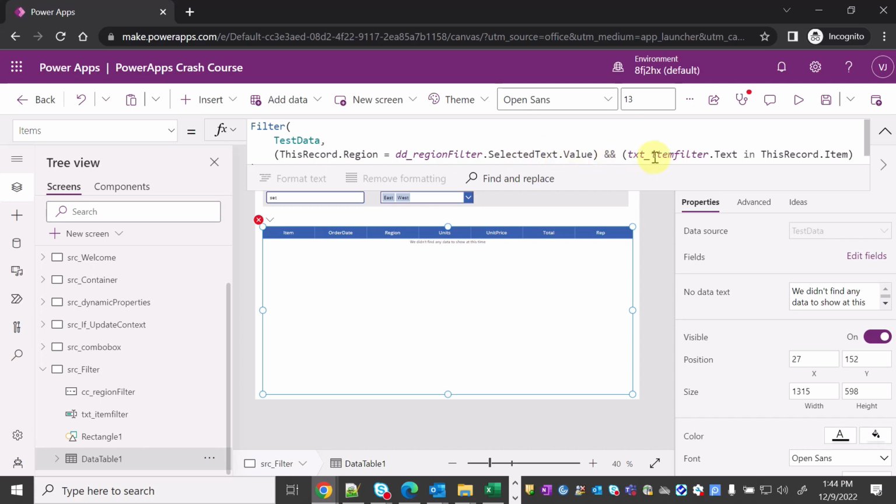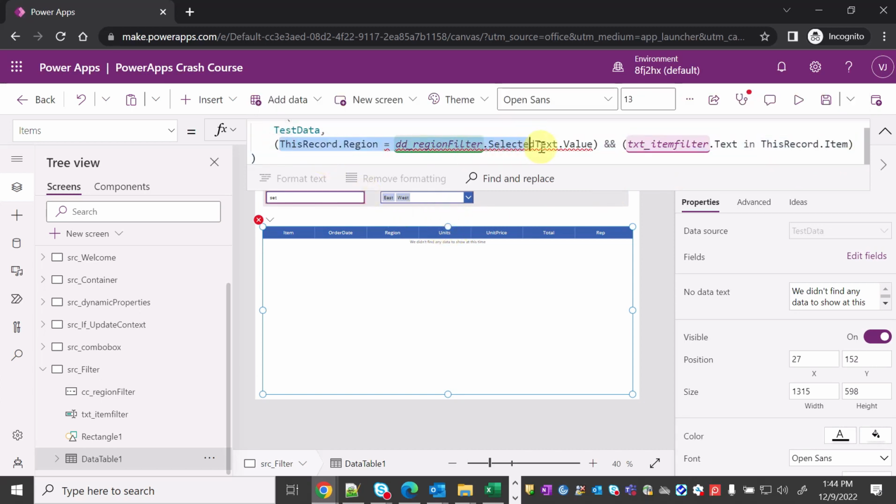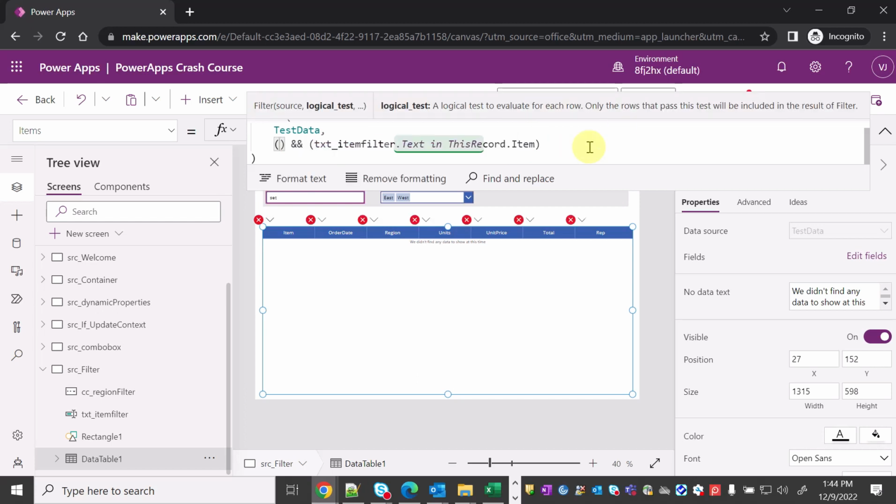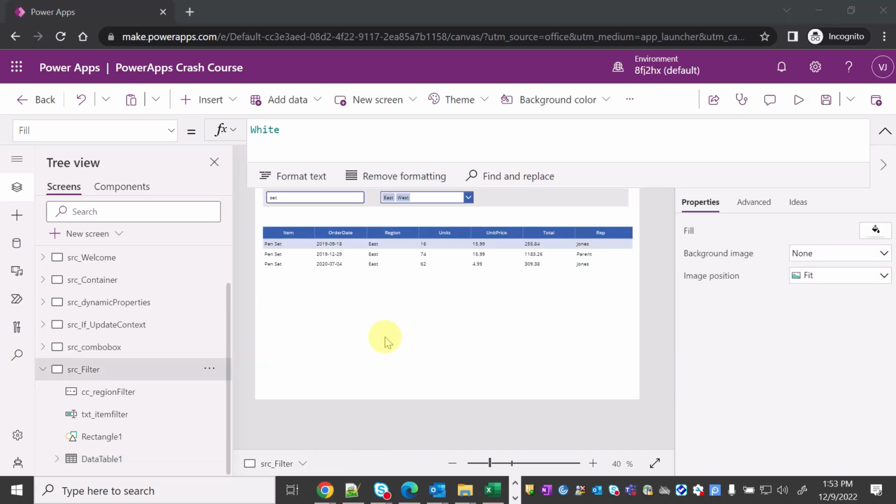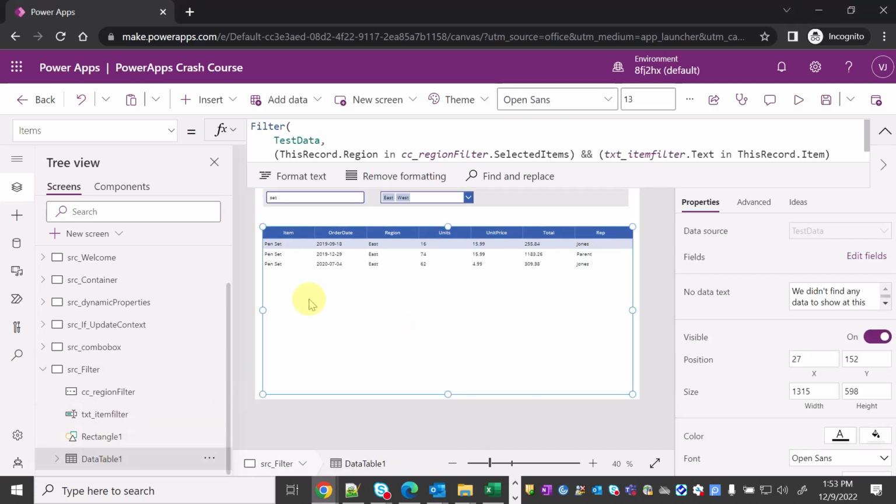Okay. Ampersand, and this is the condition for the text box. Now what I'm going to do is apply the condition for the combo box. So we can remove this condition now. We can remove this condition and we have to apply the condition for the combo box, right? Okay, so we have applied the filter for this combo box and the text value by using the ampersand.